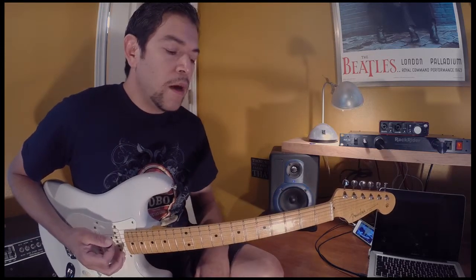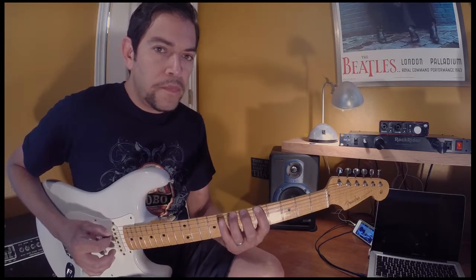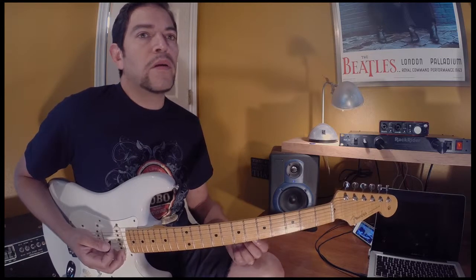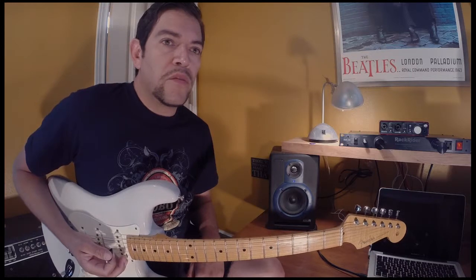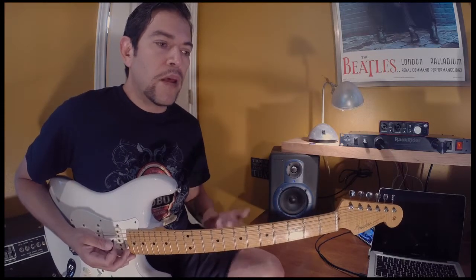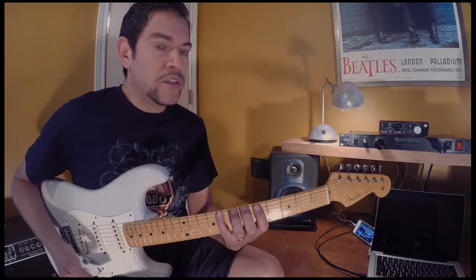That's the first thing. So that's your first goal, is to get everything to ring out nice and clean. The other thing that you want to look at is to make sure you don't lift up your fingers. Playing guitar, you want to be lazy, and I like to say you like to be lazy because it's a more efficient way to play. You don't need to be working more than you need to, and that's when mistakes happen. So a very good mentality to get in the habit of is that you always keep one finger over every fret. That's the most natural position of playing, when you're not playing chords, at least. It's the most efficient way.